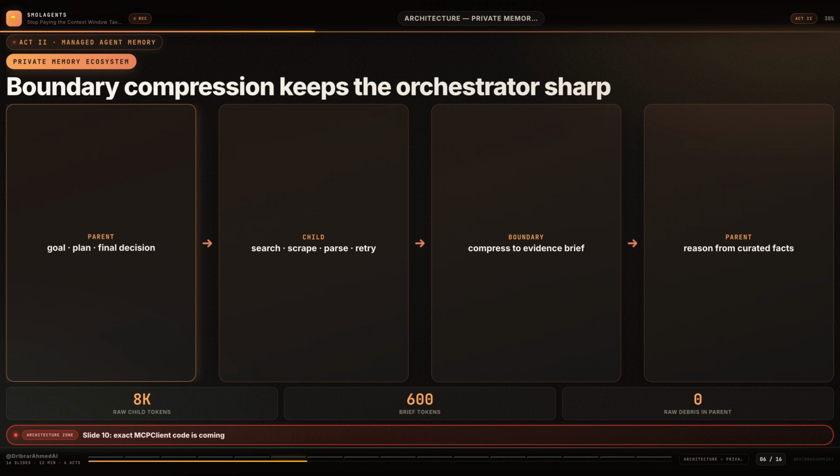This is not only cheaper. It changes behavior. The parent no longer argues with stale snippets because stale snippets never enter its memory. Think of it like a senior engineer asking an intern for findings, not every browser tab they opened. The parent cares about conclusions, evidence, and risks.